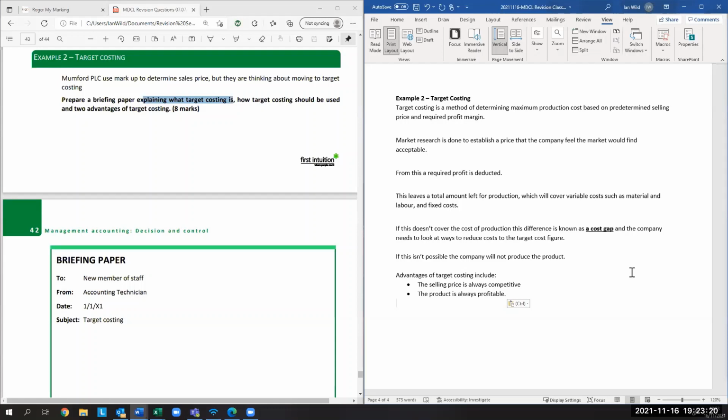Disadvantage, it's very hard to describe exactly. Okay, and the best one is it always encourages us to look to see if we can save costs at all times. We always look to save costs, and by using target costing, our hand is forced. We are looking at making savings all the time, okay, because we must drive the costs down so that we can meet our targets.